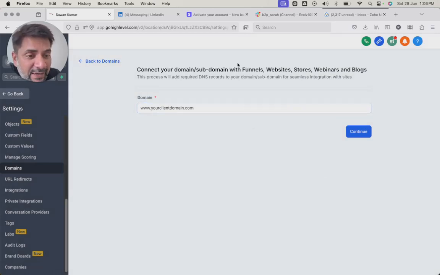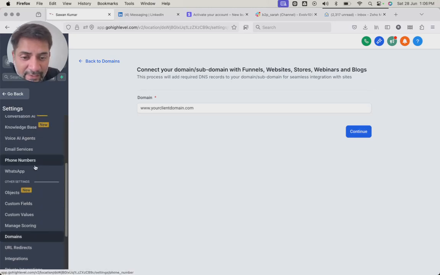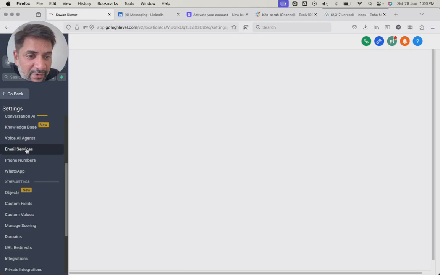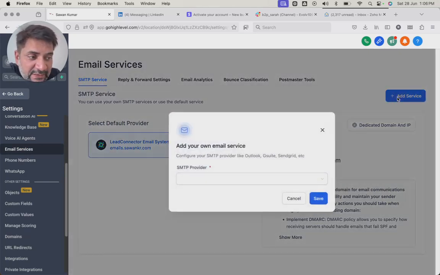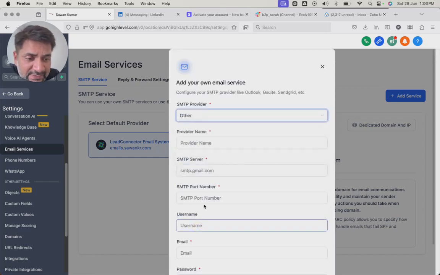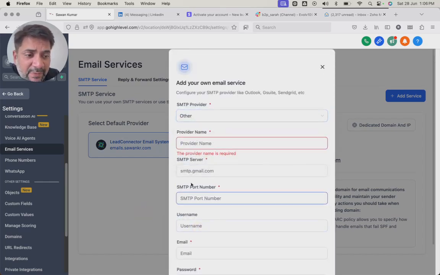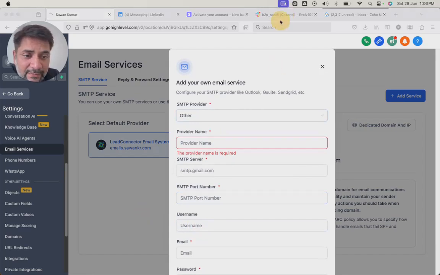Then comes the email configuration for better deliverability. Well, this is one of the most ignored, but also the most important step. You go to settings once again, look for email services. Now you click, this is connected by default, the default provider. If you want to change the service or add a new service, you can select SendGrid or others, add their details. So this makes sure that you have an email provider who would be used to send the emails. Once done, you need to make sure that your sending domain, like mail.yourclientdomain.com or something like that, is correctly set up.